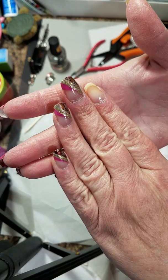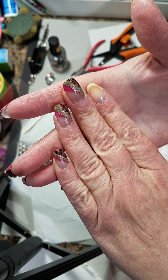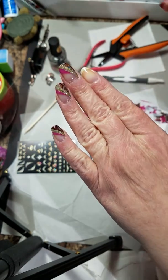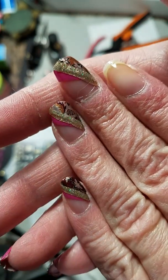Here's what I've got so far. I used that picture I showed you guys as my inspiration, and then of course did them as my own slant nails. So I'm gonna do a braided thumb again, and this time with one little strip of glitter.